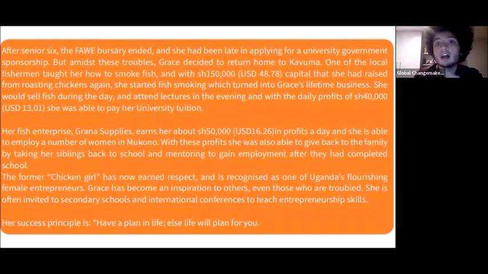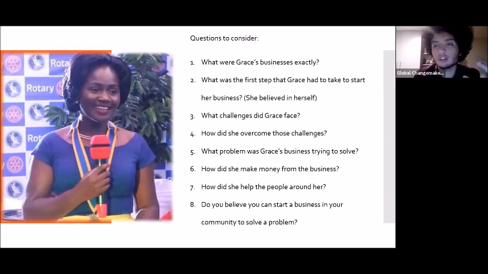So, next slide. These are also some questions to consider. This is Miss Grace, by the way. What you consider is what kind of business she ran, what steps she had to take, what challenges she faced, what challenges she overcame, what the problems are, and why there is a need for the business in itself. These are ideas to have you think about the potential of entrepreneurship.